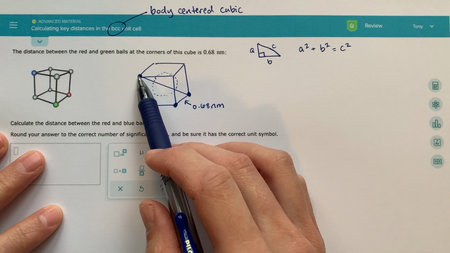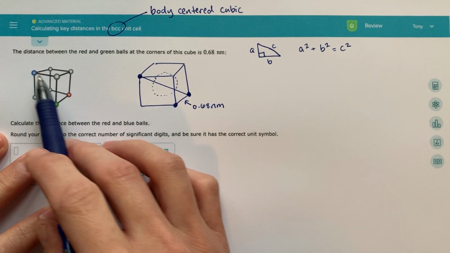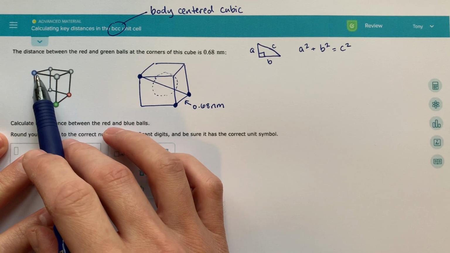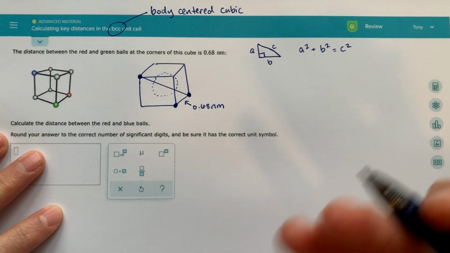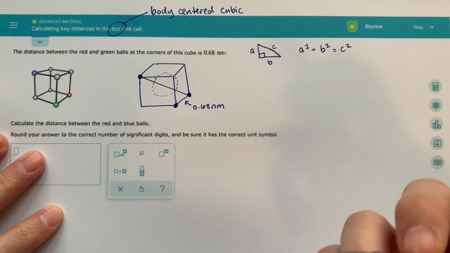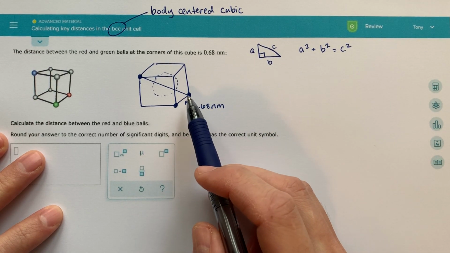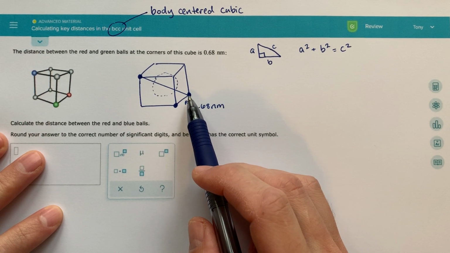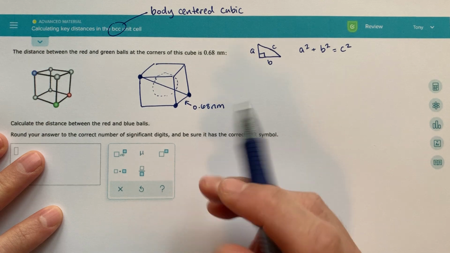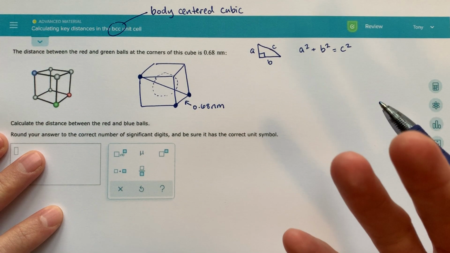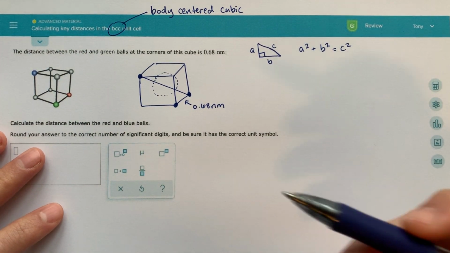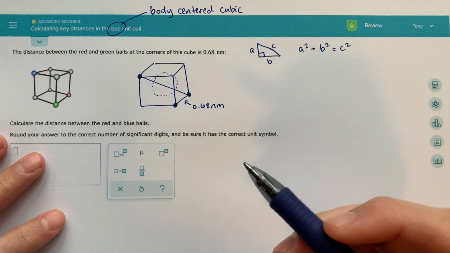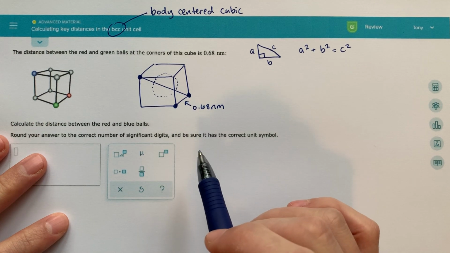And then that line that I'm drawing from the blue dot to the red dot, there's going to be a floating atom sort of in the middle here. And that's going to have implications. The reason why that's interesting is if you are asked about the radius. So this distance between the front top corner and the back lower corner goes directly through that body-centered atom. And again, it has implications for the radius of the atom when we're talking about these distances. We'll talk a little more about that later on in the video, but that's the significance there.